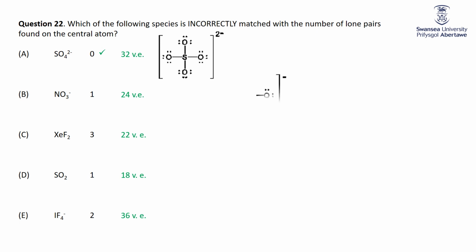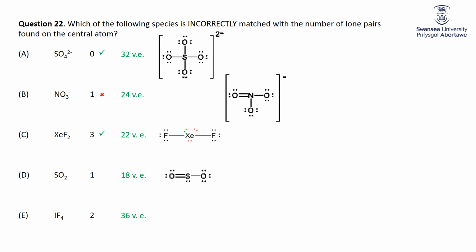Nitrate, fairly easy. We've got this structure here, which of course has resonance, but in this case doesn't matter with the resonance because no lone pairs on the nitrogen, so that looks good. I'm sorry, so doesn't have 1 lone pair, it has no lone pairs, so that's wrong. XeF2 is just like I3-. You draw it straight out, xenon with 2 bonds would have 2 lone pairs. That would only be 20 dots. You need another lone pair for 22.